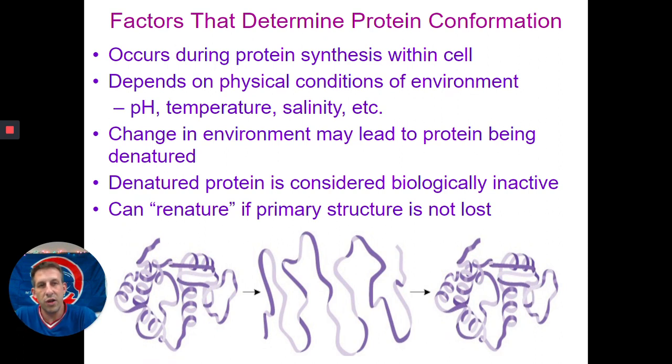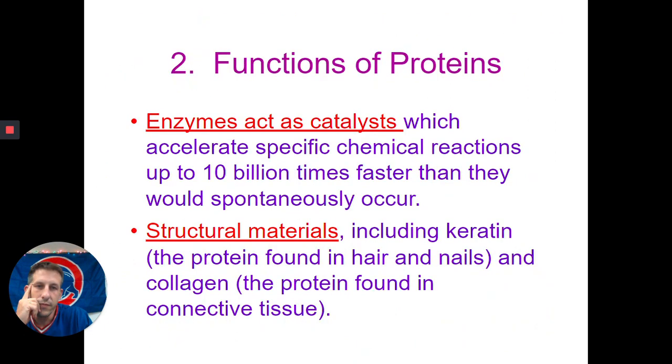One of the biggest things that we see proteins used for are as catalysts or enzymes that help speed up or facilitate chemical reactions. It's huge. We spend an entire chapter on how enzymes work and how they speed up chemical reactions. We see them in terms of structural materials. A lot of body stuff inside of us is made of protein. Your actual muscles are made of protein. The protein found in your hair and nails is called keratin. That's a structural protein.